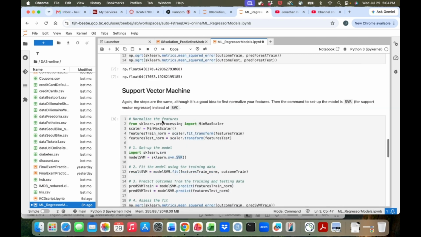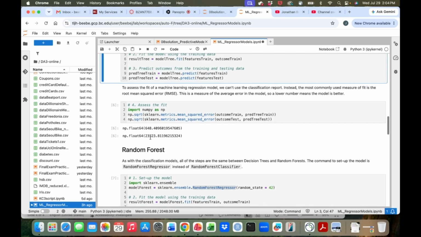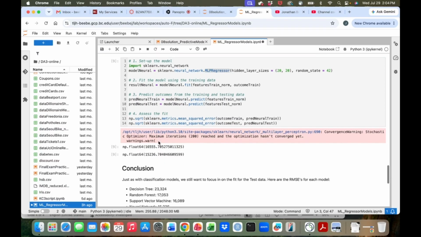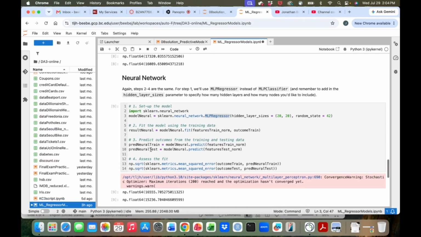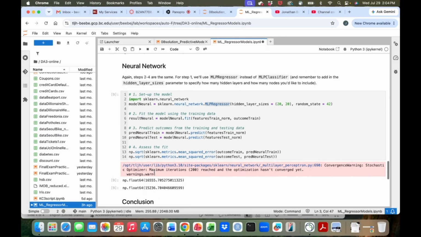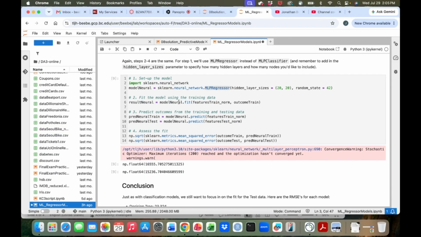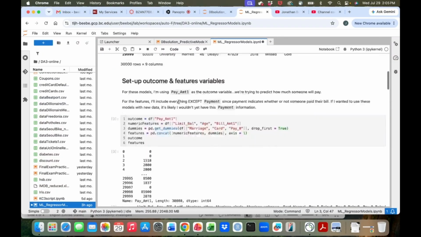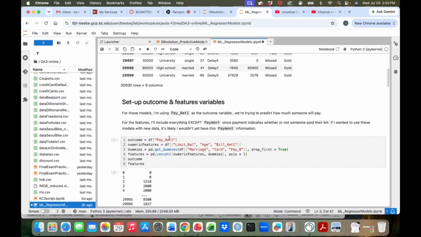And this is 16089. I think that's the lowest so far in terms of the test RMSE. And then neural network, again, not really an overfitting problem. And this one even has a lower RMSE for test. So in this case, the neural network is modeling the payment amount. Remember, that's what our outcome variable in this example is, the payment amount for someone's credit card payment.